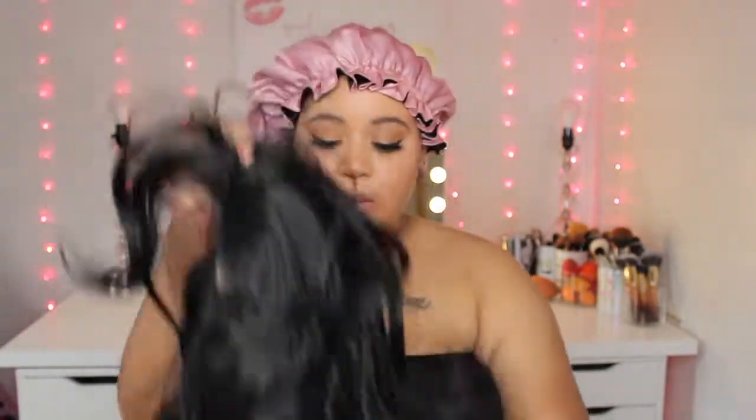She is a synthetic wig. I try to be a baddie on a budget — bougie on a budget, basically. I'm gonna cut the lace off the wig. Don't be sleeping on synthetic wigs — I have a rather big collection. Sometimes you just need a cute wig to go out for the weekend and you don't want to spend a ton of money. I'm gonna take some of my foundation and put it on the lace.